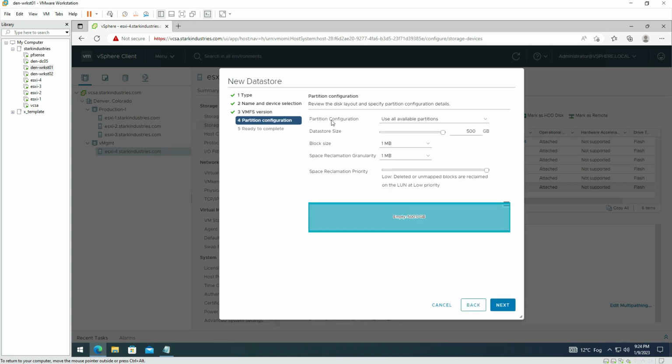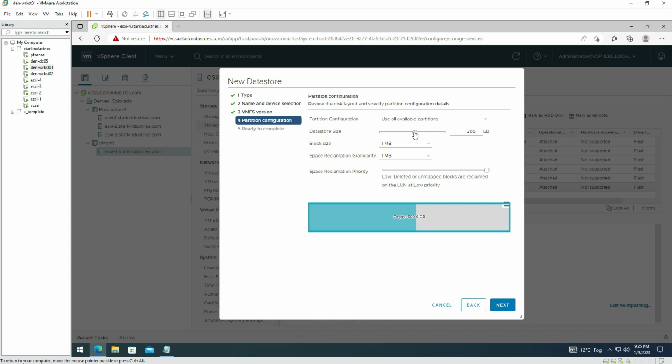Once I click on next, it gives me the option to utilize only some part of the hard drive for the data store. As you can see, if I move this slider, it reduces the size. I could utilize, let's say, around 250 gigabytes of this device as a data store.